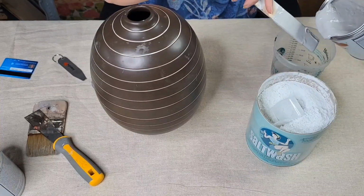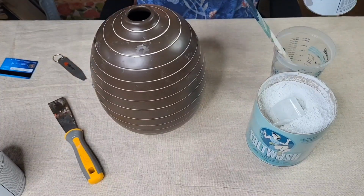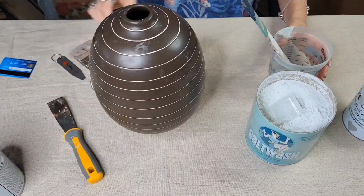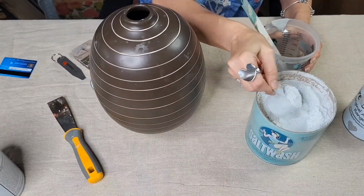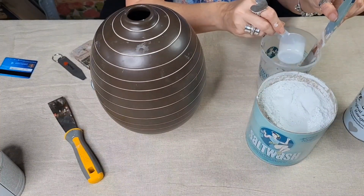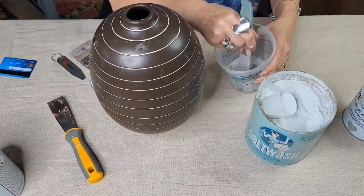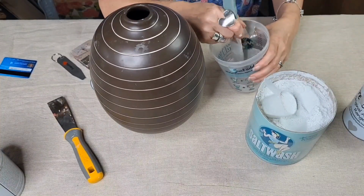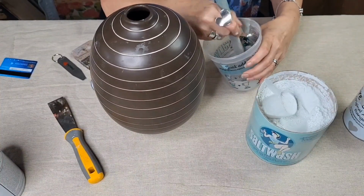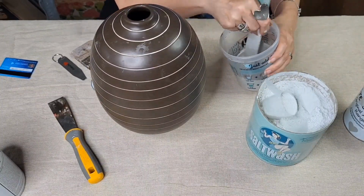So I'm just pouring enough into this pot. The usual mix is about 50-50. You're looking for something along the lines of a cake batter consistency, but it's best to do it a little bit at a time. So the pot and the tin of Saltwash will give you guidance, but to be honest with you, I never use anything scientific like that. I just work it out for myself and go for it. So just mix a little bit in at a time. If it's not thick enough, add a bit more.